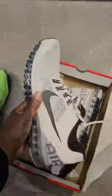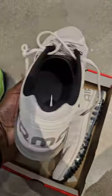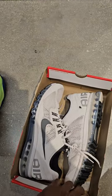They also have a pair of Air Max 2013s. I never had a pair of these. I'm gonna check them out, see what they got going on. Look at the Air Max on the back like this. I like this colorway. You know how I feel about them earth tone colors.